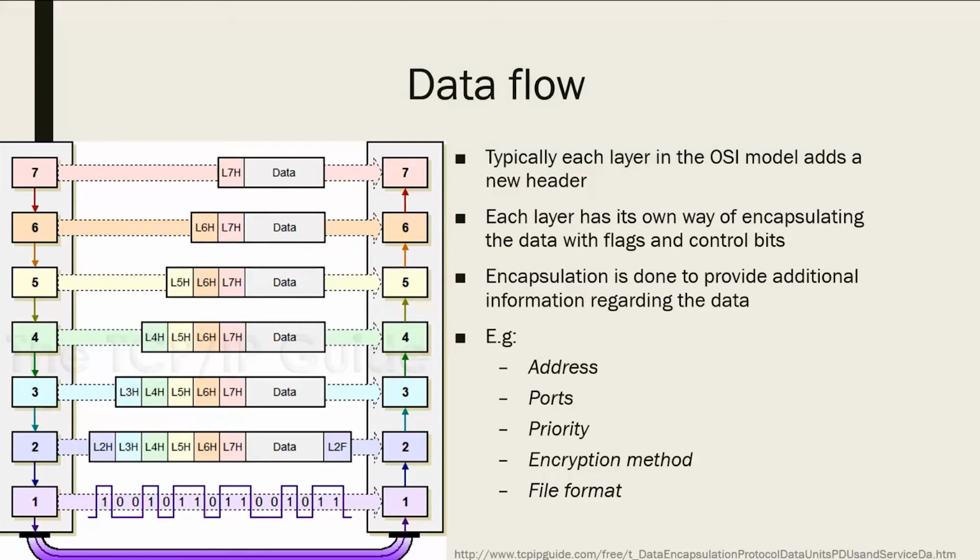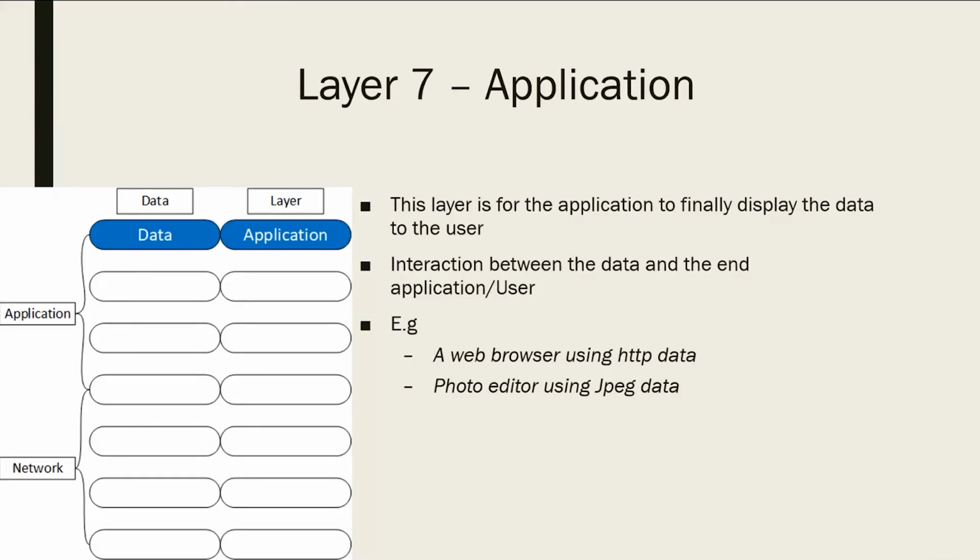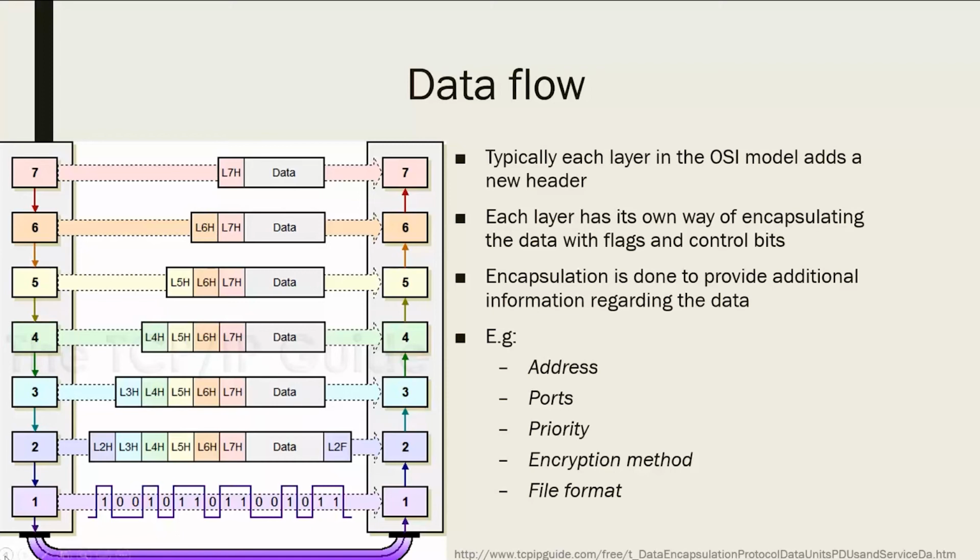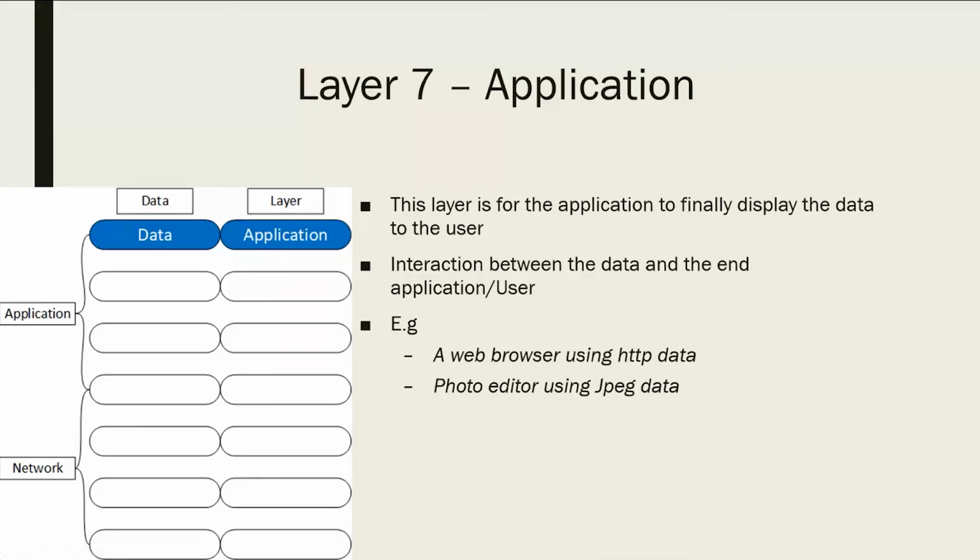So anyway, I'll step through from layer 7 down to layer 1, and give you a little bit of an insight on what each of these layers actually do. So we have the layer 7, and as I mentioned before, the first 2 or 3 layers are a little bit abstract. They're a little bit theoretical. They're less fact and specifics, and it's a little bit harder to visualize and understand.